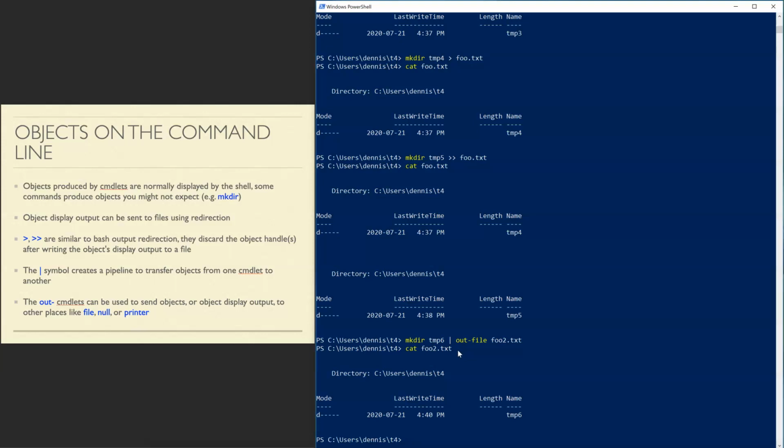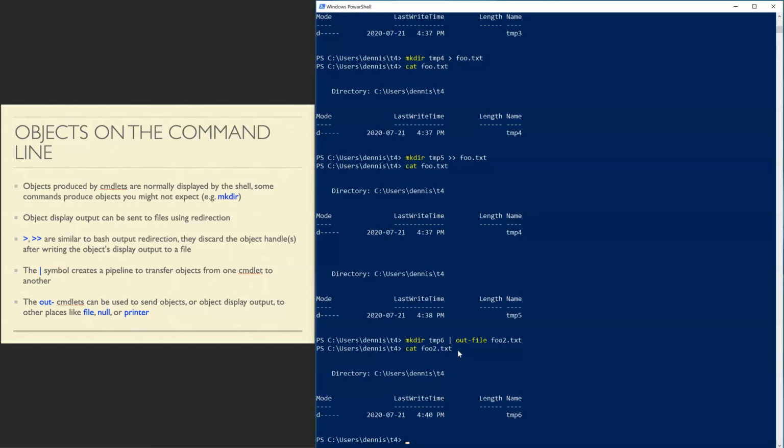The out commandlets, the ones that start with out, are actually quite useful to send things various places. We've now seen out-host, which says take my output, make it text, and send it to my screen. We've now seen out-file, which by default looks quite similar, except it sends the output to a file. But we do know, because I told you, that the out-file command has various options that we can use that can change how the output looks before it gets sent to a file.